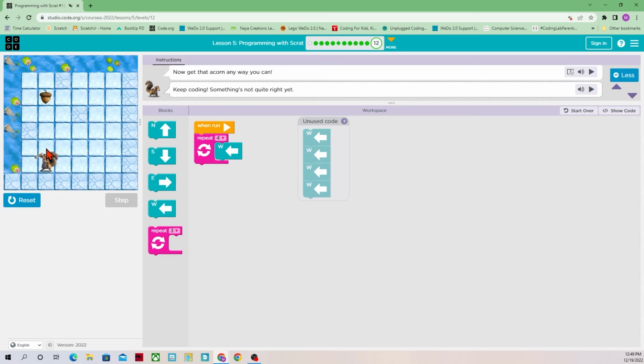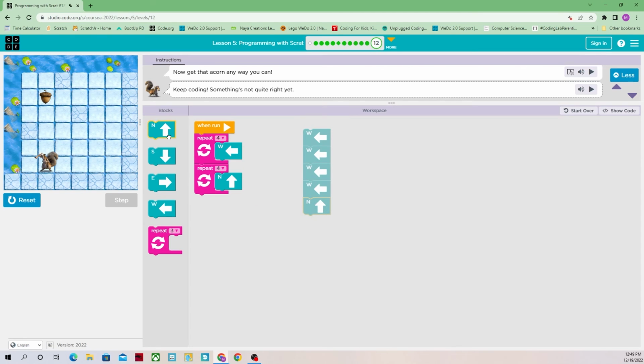And I see that there's another pattern. Repeat loops are great for things that repeat over and over and over again. So I kept going over, over, over, and over again. In this case, I'm going to go up. So I'm going to go up 1, 2, 3, 4. And I'm going to add it just to the bottom, just like we've normally been doing with this block, so that it's going to go this code first, and then it's going to do this repeat loop. And I want 1, 2, 3, 4. So I want to have 4 of these. And I want an up. So I wrote this code in 5 lines of code.